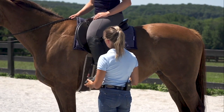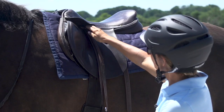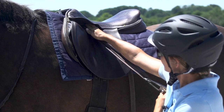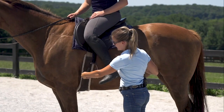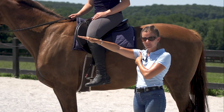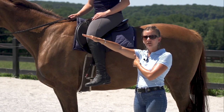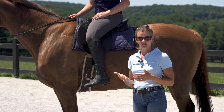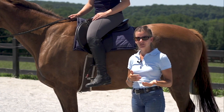A really good way to find the length of your stirrup — a little trick — is to put your fingers right at the top of the stirrup bar, bring the stirrup down, and notice where the bottom of the stirrup, where your foot rests, hits you. For most people it's going to hit you about in your armpit. You can start to notice exactly where the bottom of that stirrup hits for your normal length for the activity you're doing, and then if you're riding in different saddles or if other people ride in your saddle, you can do that little test and get the stirrup pretty close to where you need it.